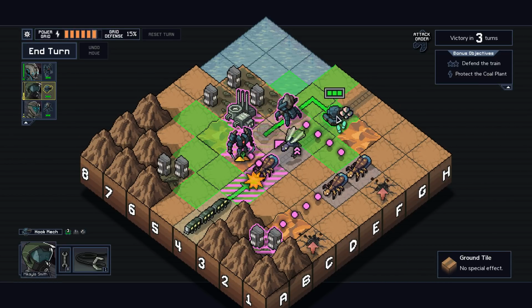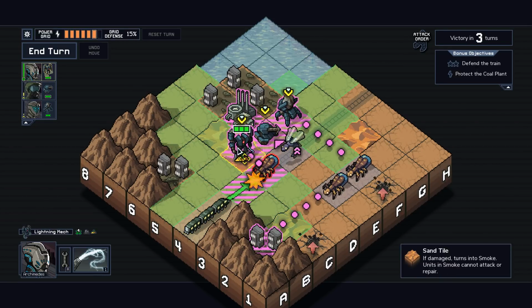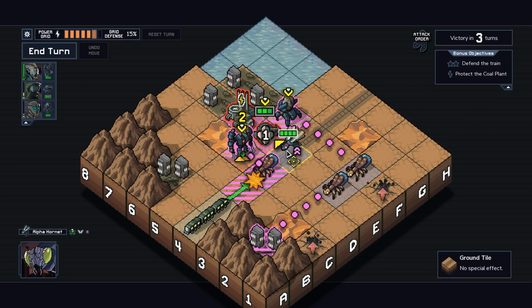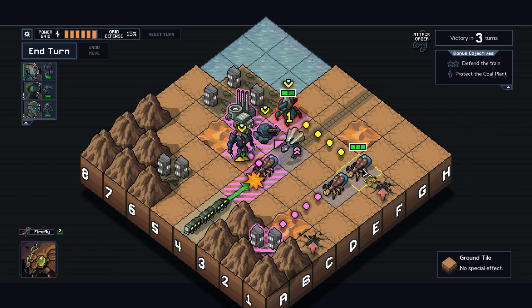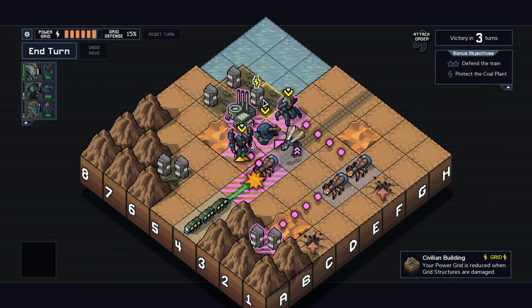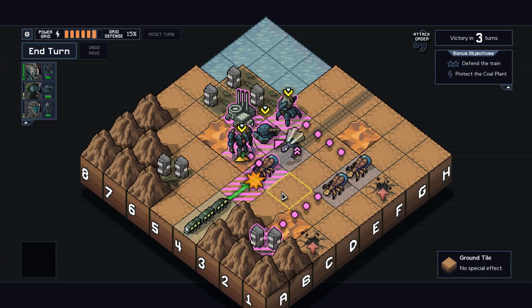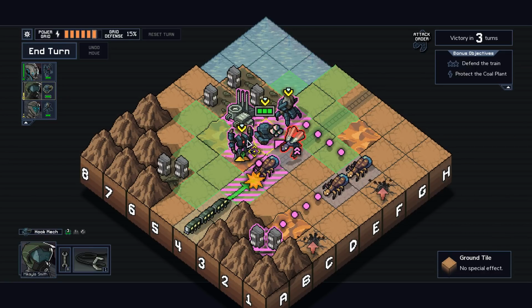Okay, hold on. Maybe I have something here? No, never mind. This isn't going to work. I was going to do 2 damage via the lightning chain, plus 1 damage from the push, plus 1 damage from him getting shot. But first of all, he attacks first, so he'll still destroy this building. And secondly, that means this Firefly derails the train. The Firefly actually has to be dealt with. But we don't have a way of dealing with him.